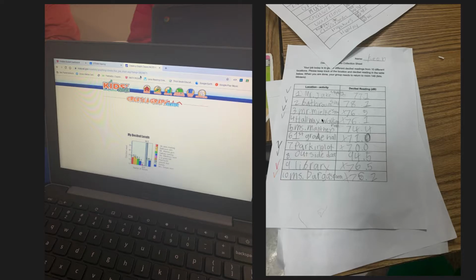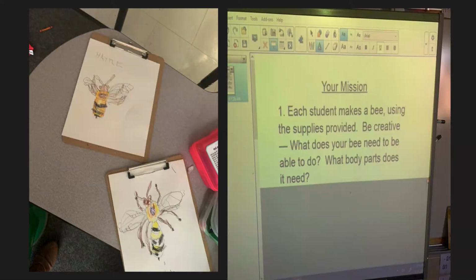Again, here you can notice that the students are recording some data. Here they were recording different sounds. So they were going to different classrooms and they were recording the sounds in decibels. So they have the parking lot, outside, library. Again, these are things that the students were doing. So another way you can figure out if students are inquiring is if they're collecting data. So that's something else we'll want to be seeing.